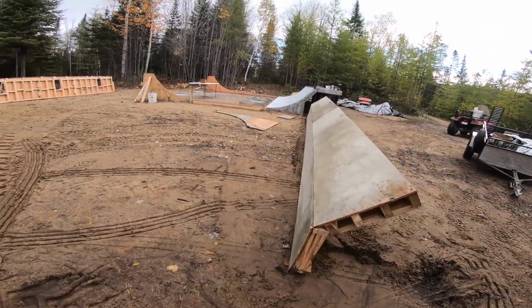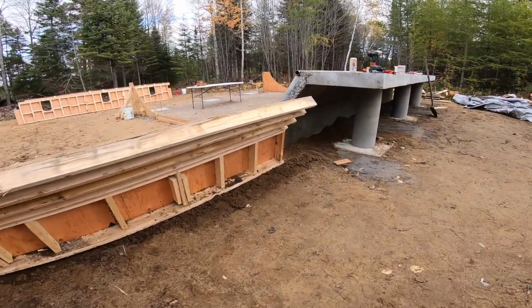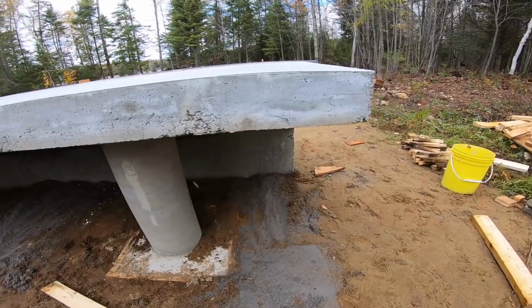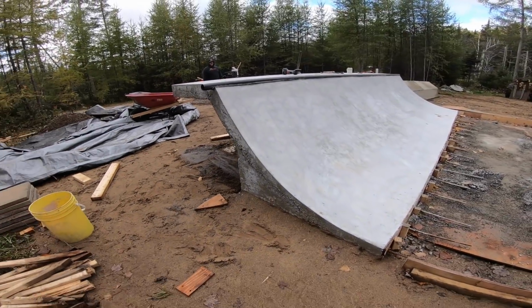Lo and behold, the forms were out. It wasn't easy, but we managed to get them out without cutting them into pieces. Now we just had to put them back together on the other side. It was quite something to finally see the quarter pipe standing freely on its own. But there was no time to waste.